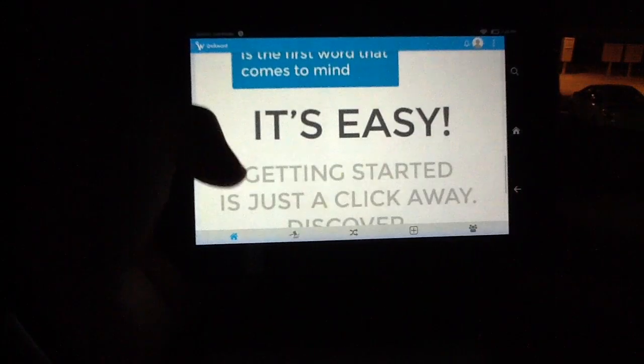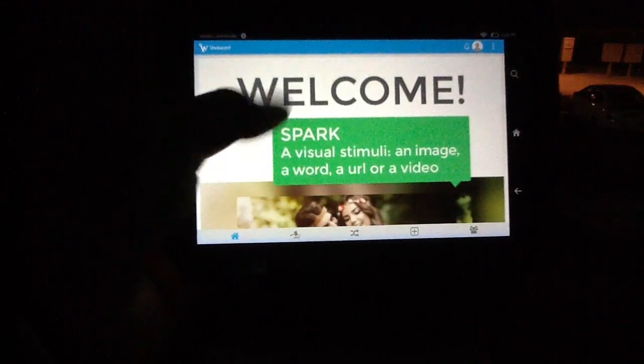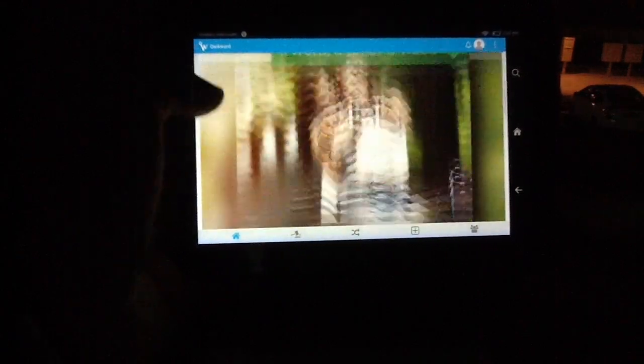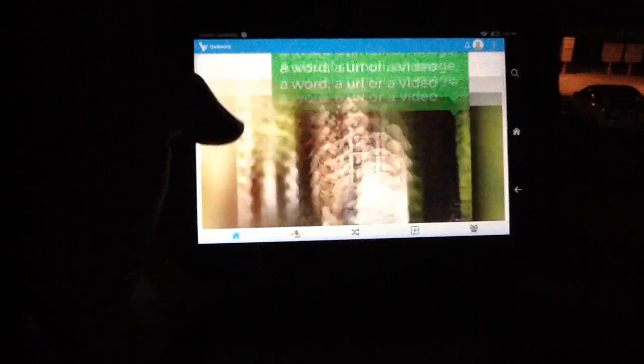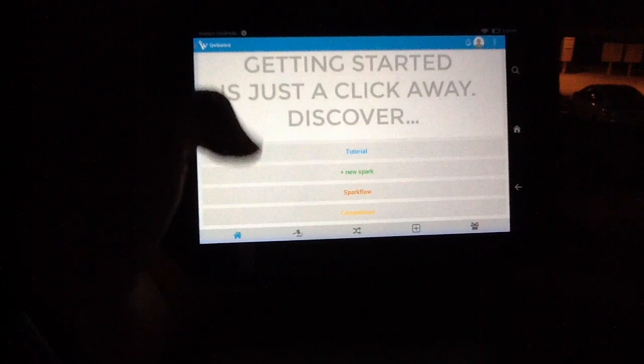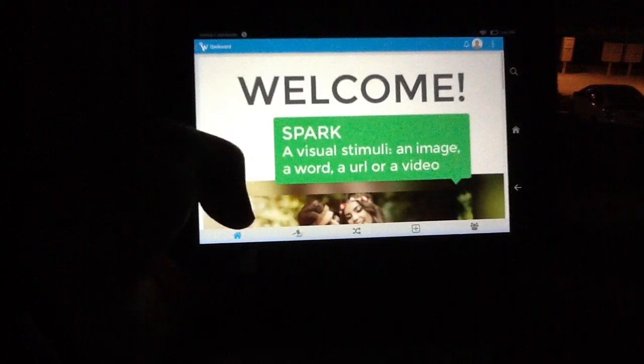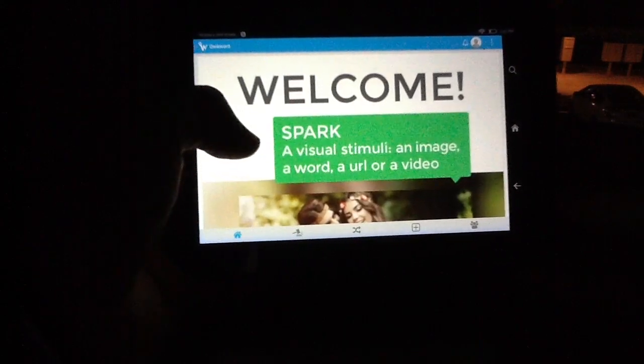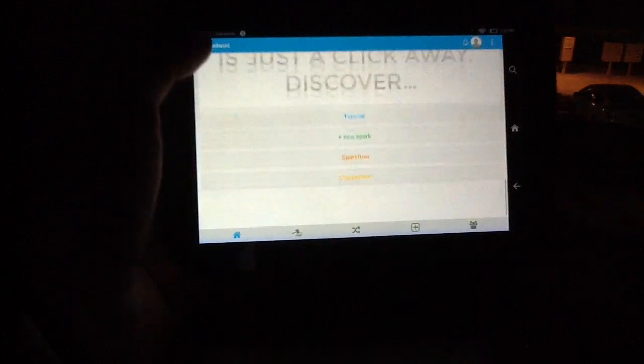Today we're taking a look at yet another application via video review, this time an application called Qwikword, which is built around the concept of sparks. I'll explain more about what that is in just a second, but this is available for free in the Android app market. If you want to grab it now in Google Play Store, you don't have to pay anything, and you can enjoy everything that it has to offer. So we're going to go ahead and dive into what it has to offer for that zero price tag.